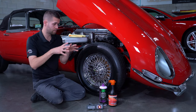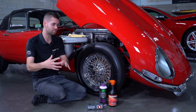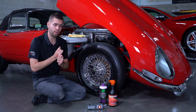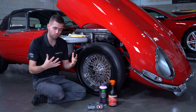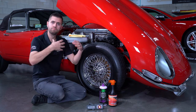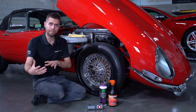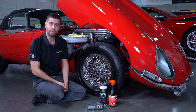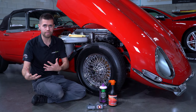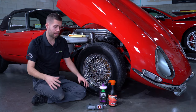So what we've done to this wheel so far, in the wash and decontamination stages: we cleaned the wheels with Sonax Wheel Cleaner Plus, one of our absolute favorite wheel cleaners, with nice agitation with a boar's hair brush, then rinsed. Here we are. Then I typically will do an isopropyl alcohol wipe down just to strip anything we may have missed in the wash process. Say there was a little piece of dirt that we just didn't see in the wash bay. We'll strip it so I can really see what's going on.